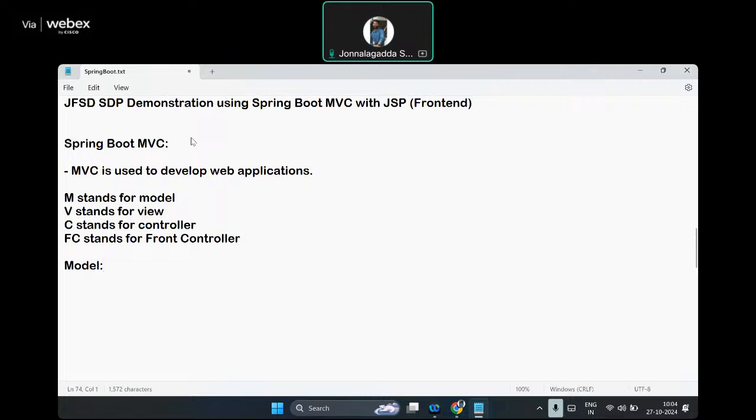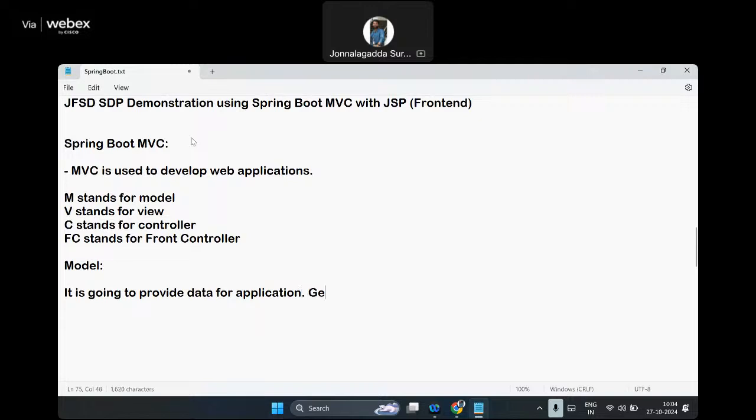Model is nothing but it represents, it is going to provide data for the application.